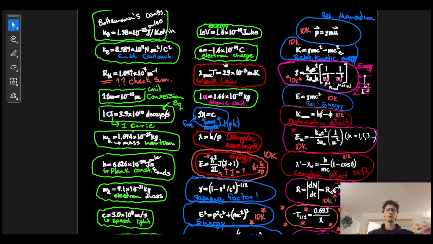So you could use this if you wish. Wien's law, I did a problem on Wien's law. This is the only equation that is talking about the black body radiation phenomenon, which is in the first chapter of the quantum physics section. So take a look at this.